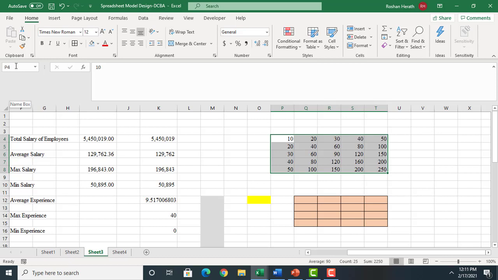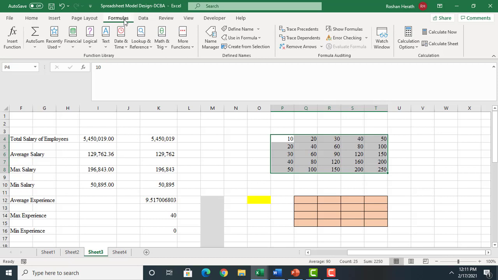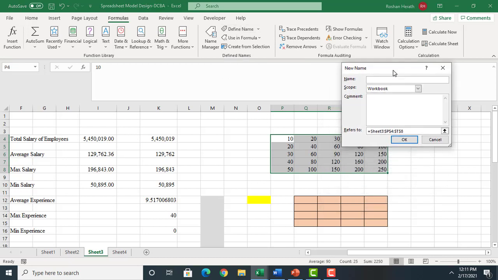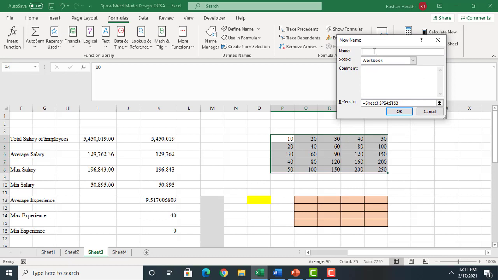The alternative way to give names, range name, is that you can go to the formulas tab. Typically you are in the home one, or by default you are in the home tab. Go to the formulas. In these formulas, you can see that there you have an option called define name. This is what the way to give the range name. So you can left click on that. Then it asks us to give a name. So you can give a meaningful name.